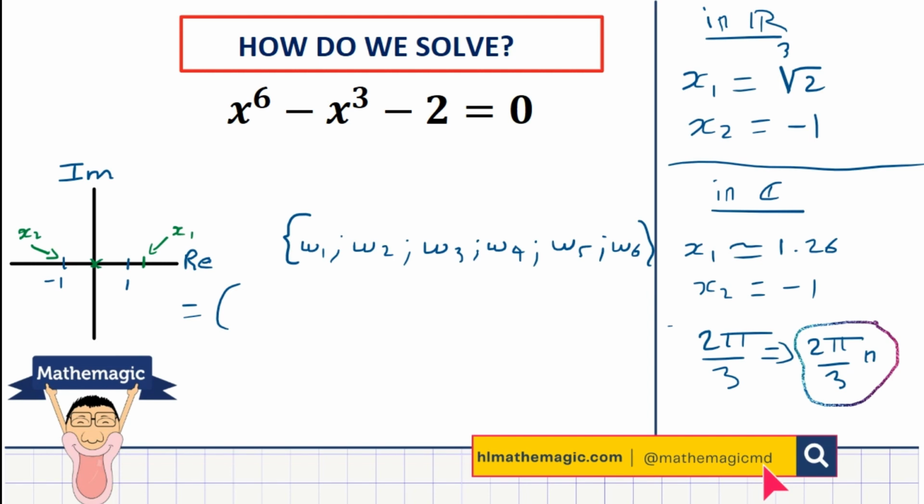So for the cube root of 2, we can say, well, the first one is just going to be the real value, which is the cube root of 2. We don't need to put this in imaginary form because it's actually a real number. Now for our first imaginary value, we can use exponential notation. So we can say this is going to be the cube root of 2 times e to the 2 pi over 3i. And then we'll have, for our next value, the cube root of 2 times e to the 4 pi over 3i. So these are the values generated by the cube root of 2.